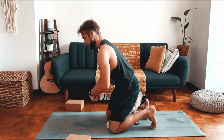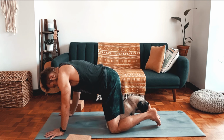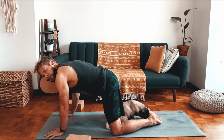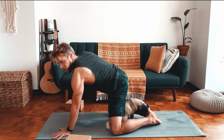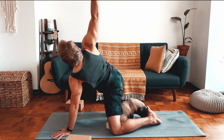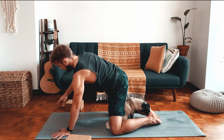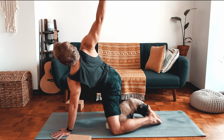And then we'll come back to table position. Taking the hands underneath the shoulders, bring the big toes to touch, keep the knees wide apart. Big toes touching. With an inhale breath, reach your right arm out to the side, opening the chest. On the exhale, touch the right hand back to the floor. Again, inhale, right arm up, opening your chest.